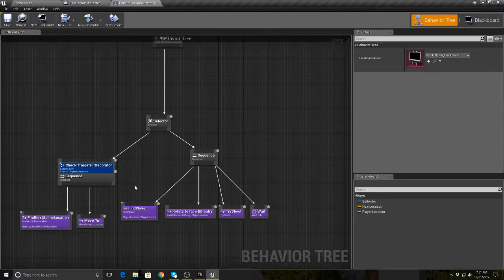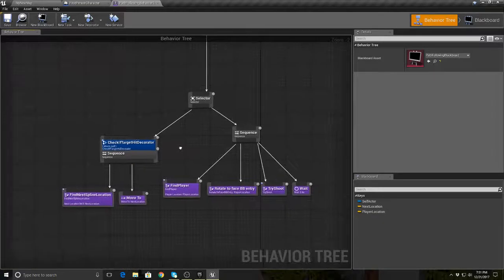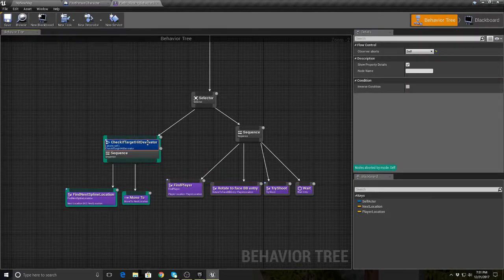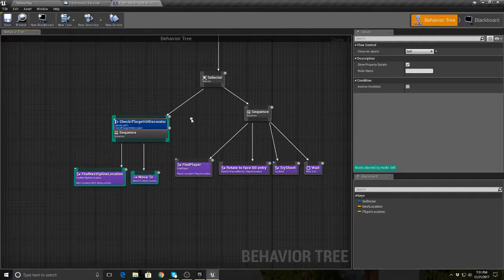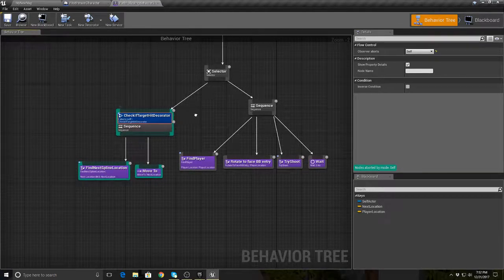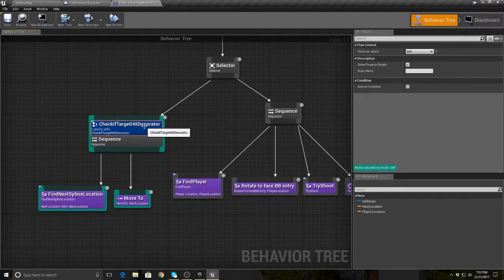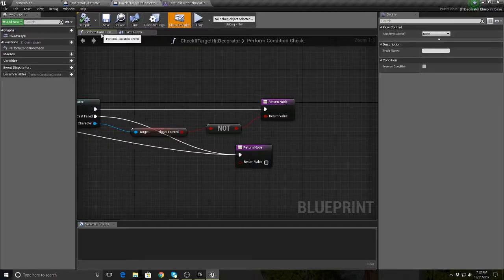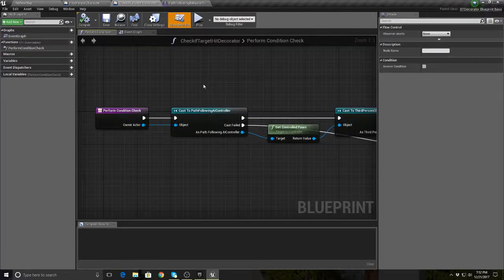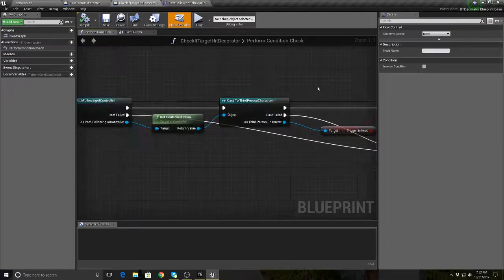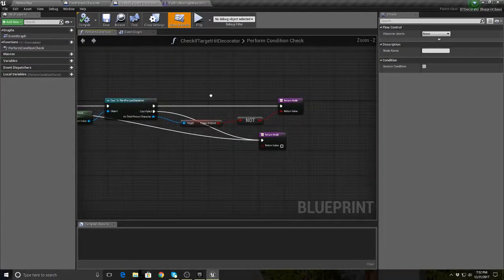Okay, I'm covering a lot of stuff really quickly here, but decorators are a thing that lets you control the flow of logic in these behavior trees, more so than just returning failure on a task executing. And I made this custom one, the check if target hit decorator. Let's see if I can pull out the references that I need. Yeah, you perform this condition, which is the function you override for all of these, and then you determine, I guess, is trigger entered.